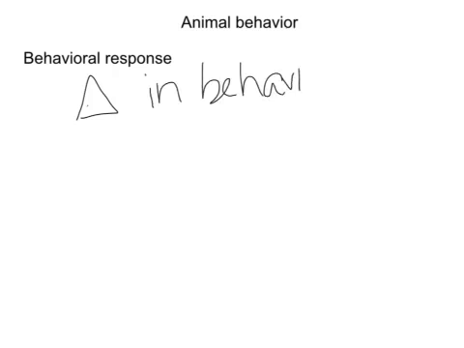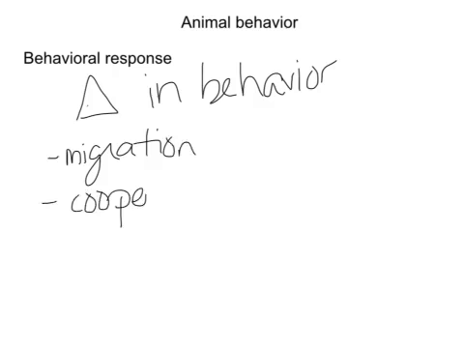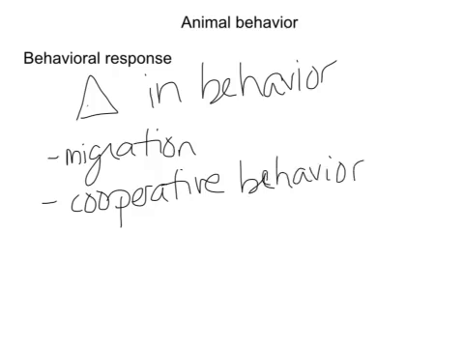The third kind could be a behavioral response. So they have an actual change in their behavior to help respond to the environment. For example, you may see they may move to a different location. So migration would be a change in behavior. Cooperative behavior: they may be working with other organisms as the environment changes to help with their fitness and their survival. You may see aggressive behavior when they feel threatened. And so we're going to focus a lot on these various behavioral responses throughout this video today.